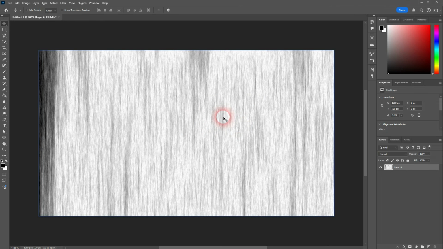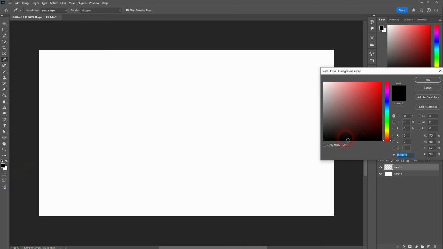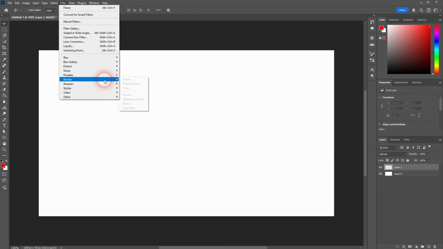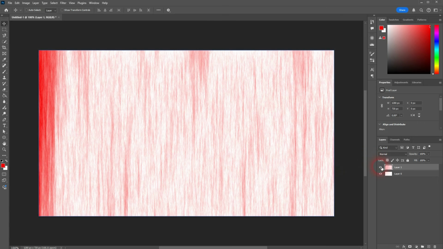You can see it's on the layer that's active. So if I create a new empty layer, we have it now separated from our white background. And second, it uses the color swatches right here. Black and white was the default. Let me make that red and white. I render it again. We've got it on a separate layer. And it's now not black to white, it's red to white.